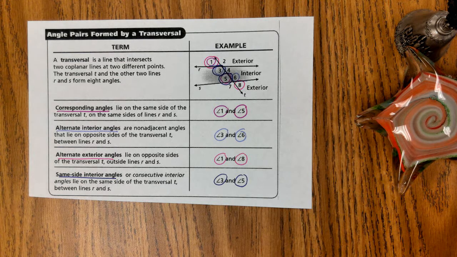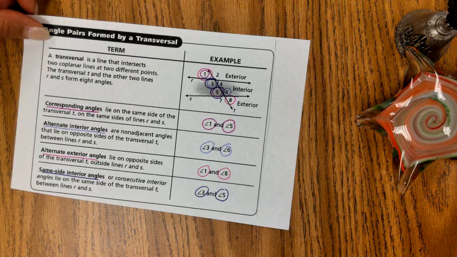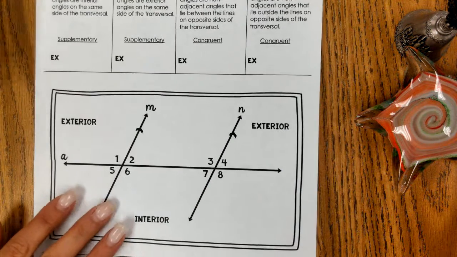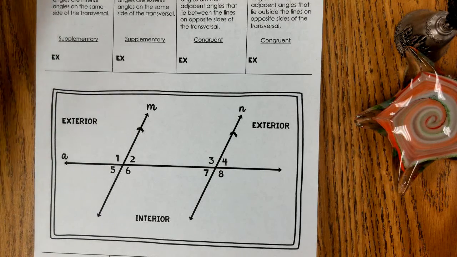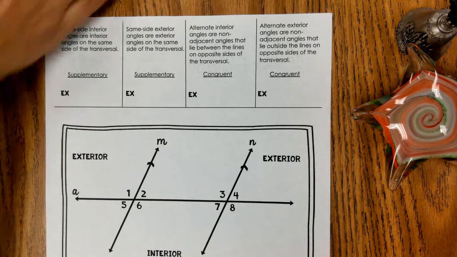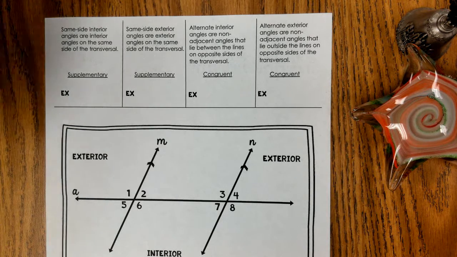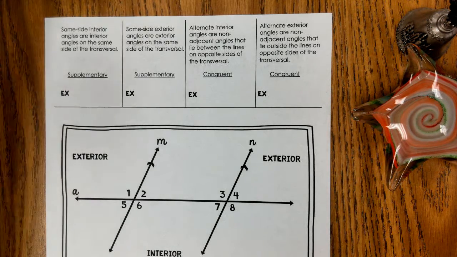Alright, so if you do have that labeled, that can go onto page 21. But we're going to go ahead and look at this next one right here. Okay, so this again is just showing us another picture like we saw on the slides. And we're going to go through and talk about each one, and then we're going to label on the picture too, so we can have that.